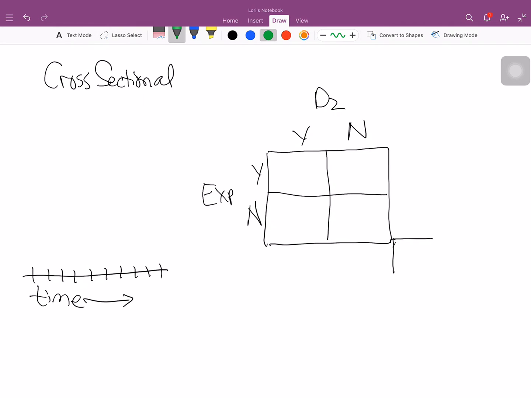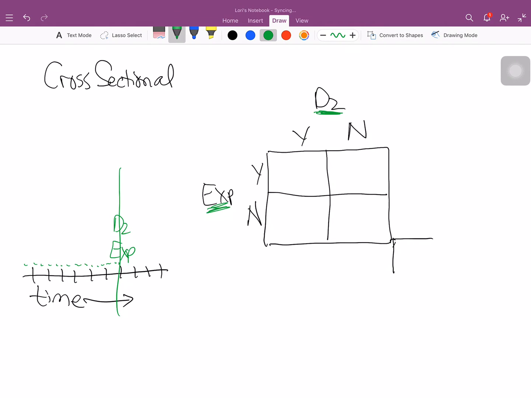So I'm going to draw that. Let's say here we are, we're kind of going through time, we're like, hey, we'd like to know something. So we collect information from a group of people on exposure and disease at the same point in time. And we're not able in that particular situation to show which one came first, hence the chicken and the egg. So here we have our exposure and here we have our disease.